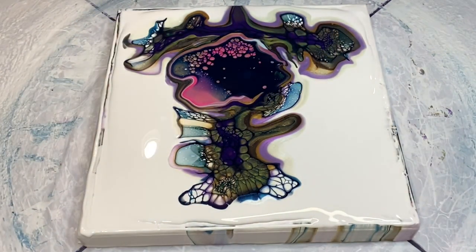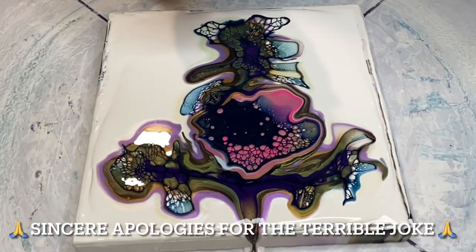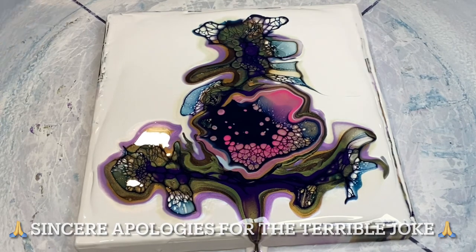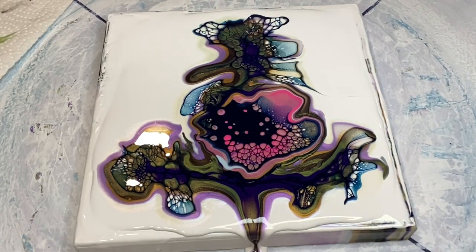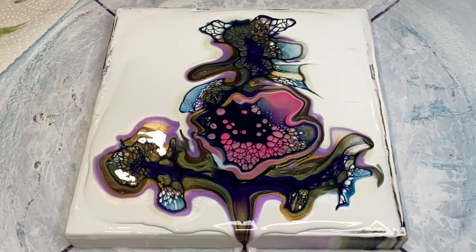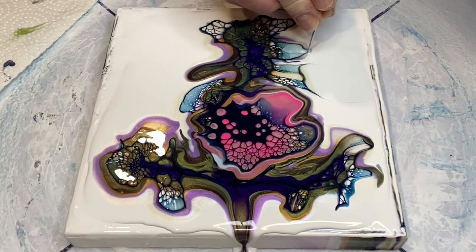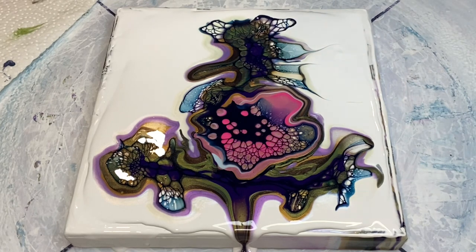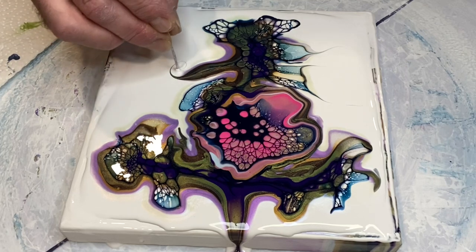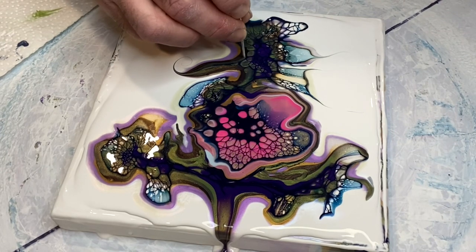I'm a poet and I guess I didn't know it! While we're waiting for the cell activator to sink on the bloom part of the vine, we're going to modify the vine. I just gently grab the edges of some points and drag them out, making a more pleasing kind of leaf shape — or at least the tendrils that would be coming off a vine, grasping for more places to secure itself and climb.